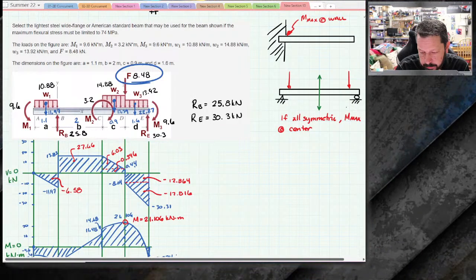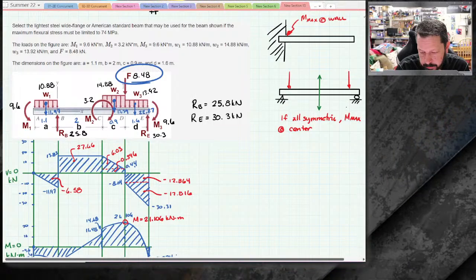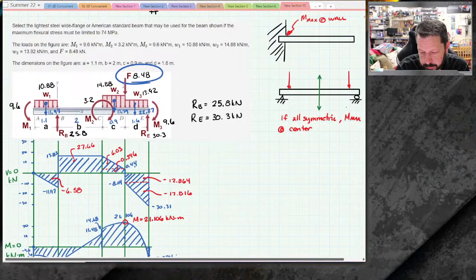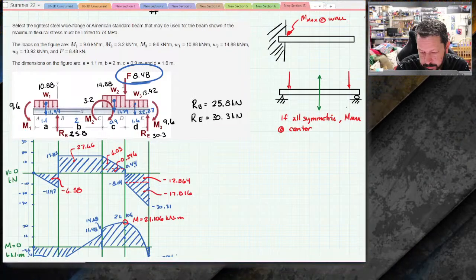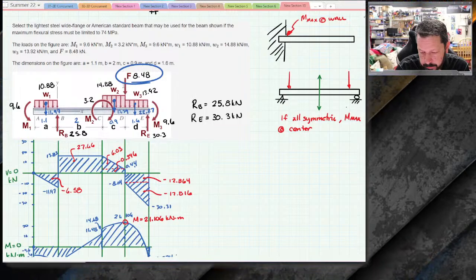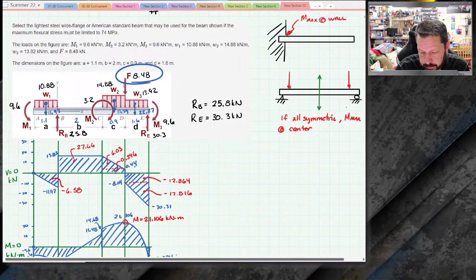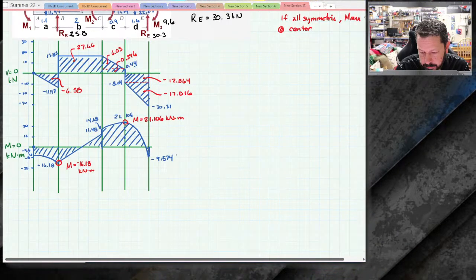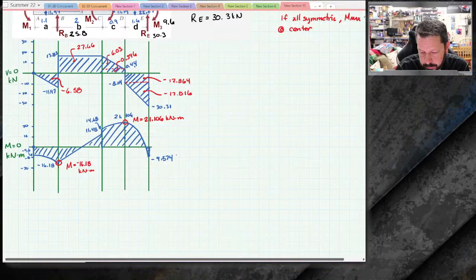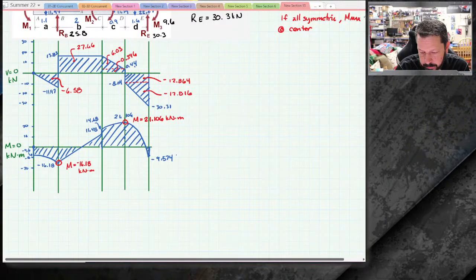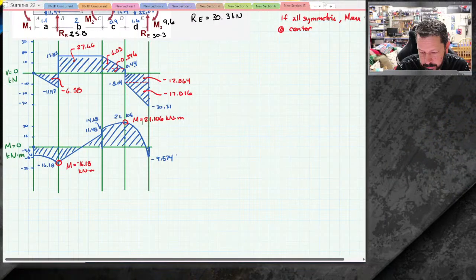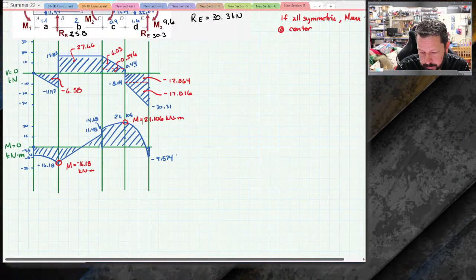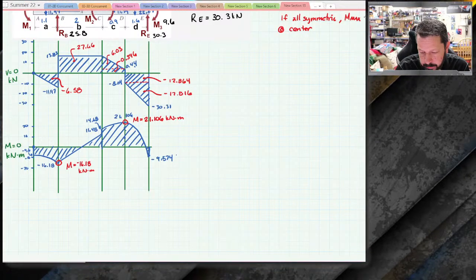If this was a T-shaped beam, the distance from the neutral axis to the top is shorter than the distance from the neutral axis to the bottom. And so they have different Y values that you would go in there depending on if you're trying to get to the top of the beam or the bottom of the beam. So if you wanted to know a particular thing, tension versus compression, it might be that you have a worst case scenario at one of these points versus the other one. Anyway, we don't need that.